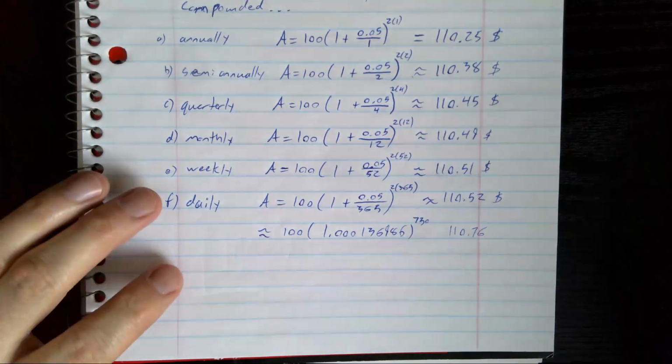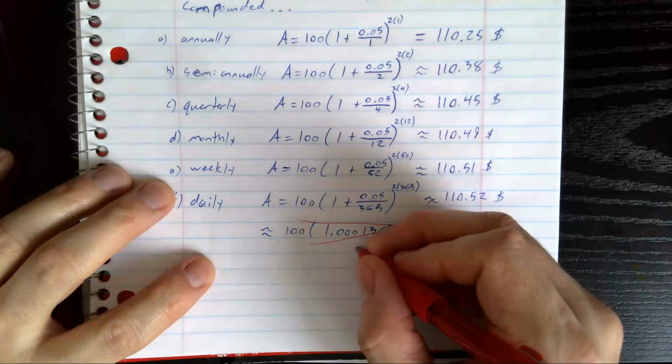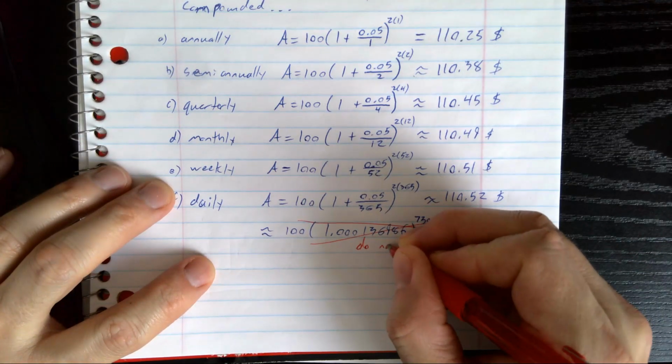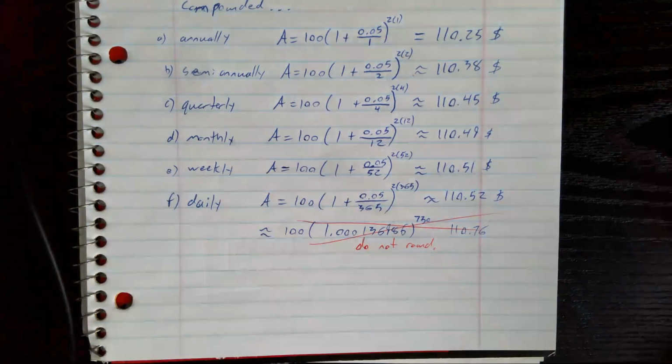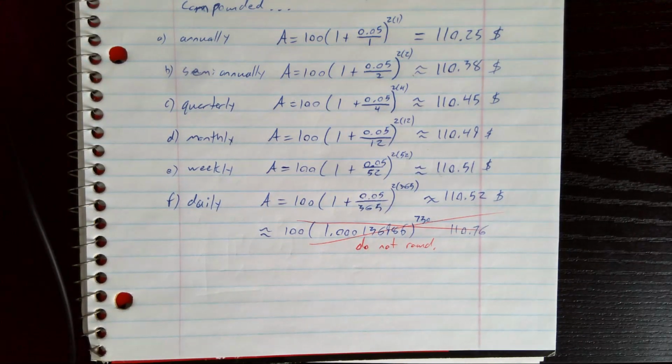So do not round off. Do not round in the middle of your calculations. Figure out how to use a calculator to get all of the precision, because the calculator does keep more precision than what it shows. And then come and see me at the end of your calculus course when you look at exponential growth and decay, and you'll find that we're close to this special number that limits the speed at which things can grow in nature here. Okay. Try it out.